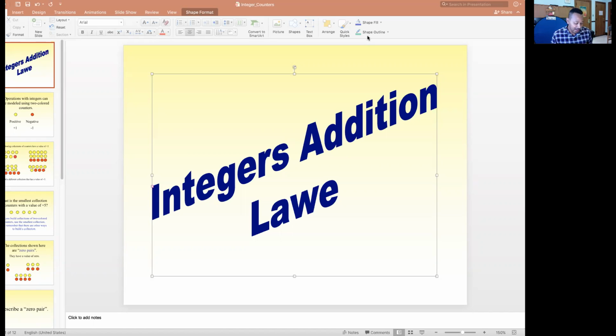And so my lesson today is going to be on how to add integers using counters, what we call colored counters. And this is a picture of what colored counters look like. If this were in a virtual classroom or in a traditional classroom setting, I would actually hand students the manipulatives, or in the virtual classroom, we would actually do some virtual chips. So these are what they are. So today we're going to talk about how to add integers using colored counters.